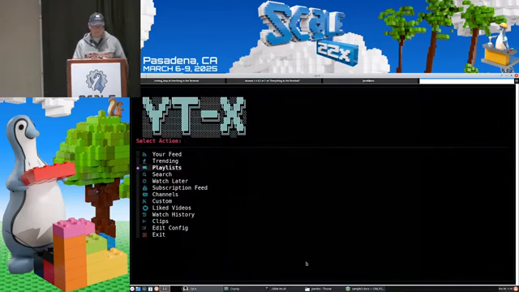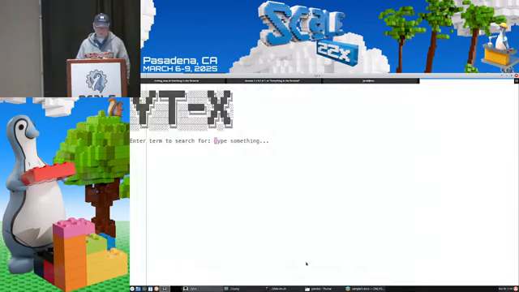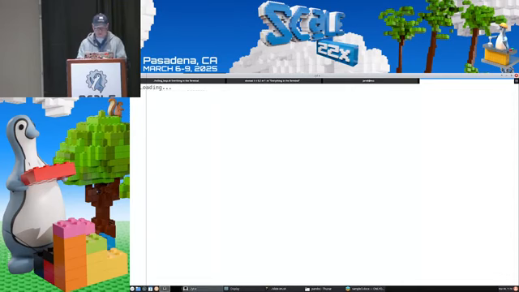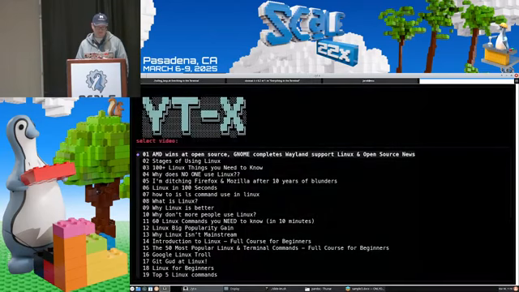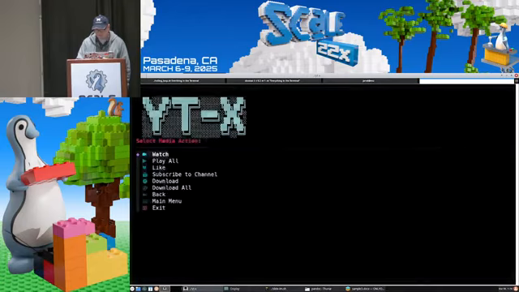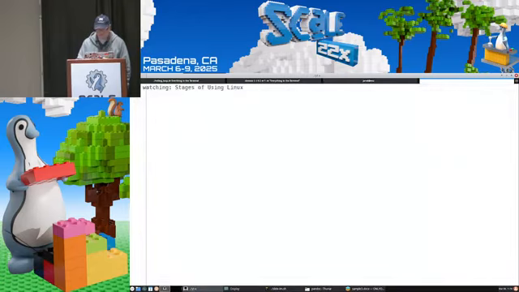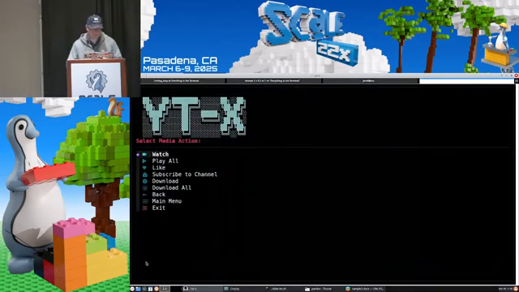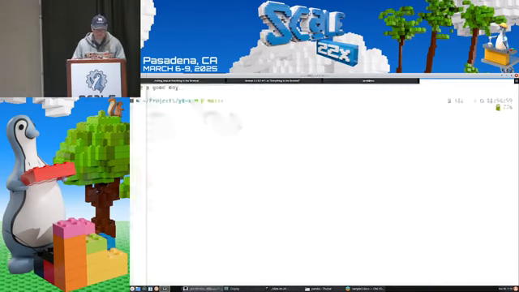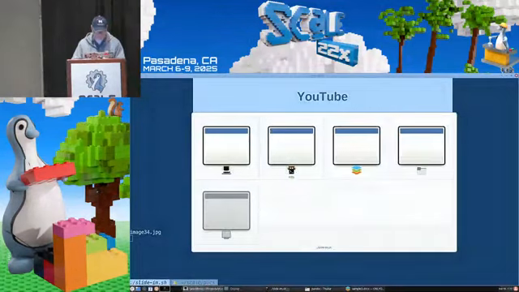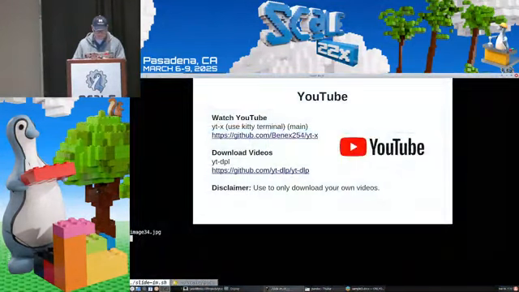Look at that. So it instantly comes up. We can do a search. I'll type Linux for the search. There it is. It's finding Linux videos for me. Boom, there are my Linux videos. Which one looks good? Stages of using Linux. Yeah, sure, why not? I haven't previewed any of these, guys, so I don't know if there's anything scary coming up. And then you just click watch. Oh, wait. It works better in the Kitty terminal. Sorry. So let me switch back to that.